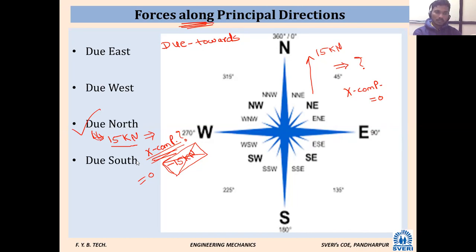If the force is vertical, the value of the force. Very good. The value of force or that force itself. In simpler language, if the force is vertical, its vertical component is that force itself. Only we have to see the sign. Is it downward or upward? Okay, in that way. Very, very basic questions will be asked in your exam, so you should take care.